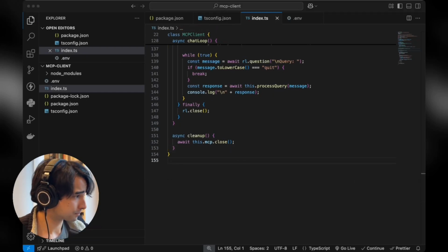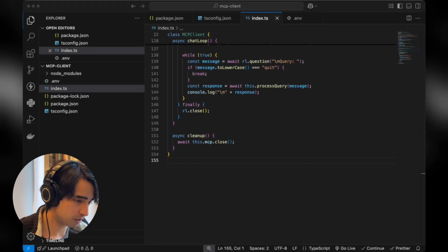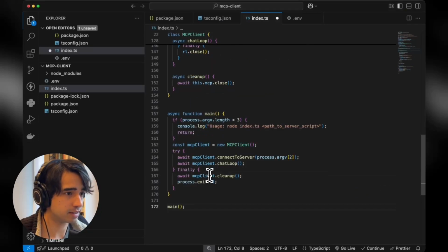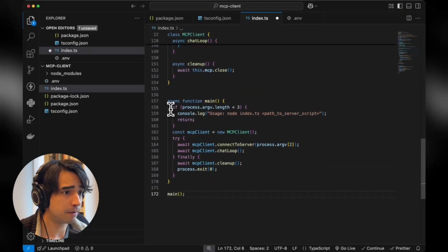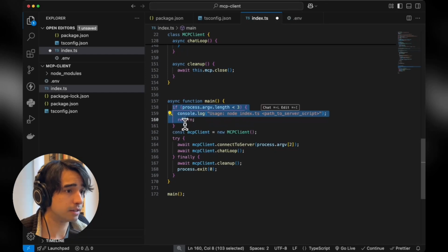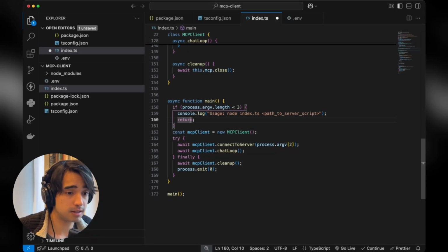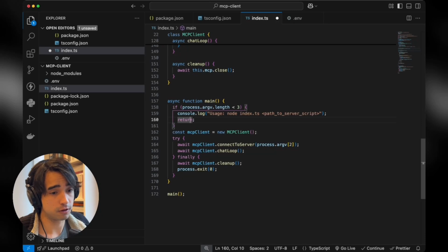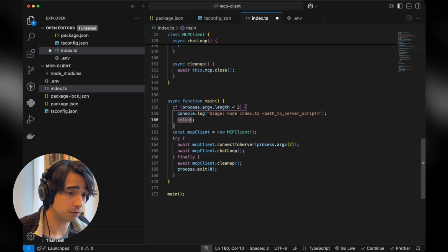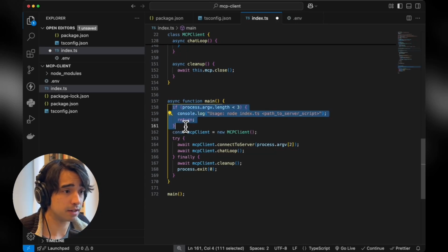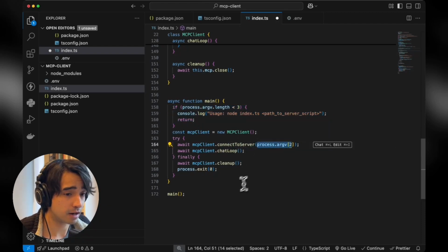So there you go. After that, we can just run the whole thing by creating this main function. So what we're going to be doing is this file is actually going to be executed using node, then the path to this file, and then as argument, it is going to take the location of our MCP server. And this is what this does right here. It's going to process that argument and pass it into the MCP server with that argument right there.